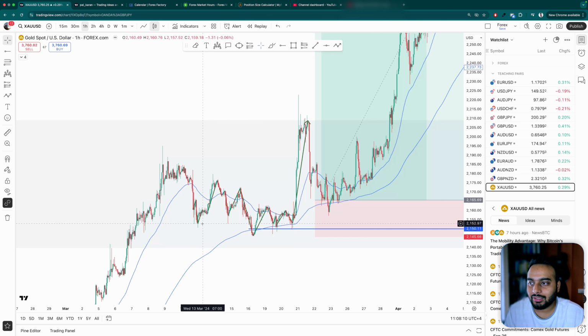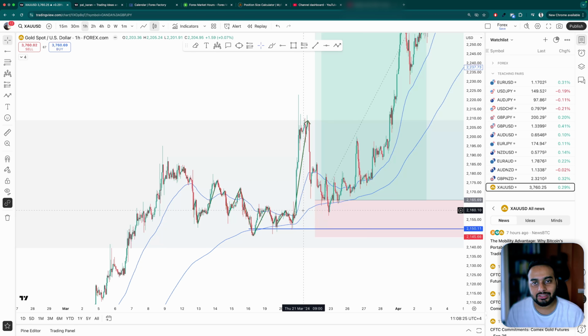For example, right here, even though we had EMA, we looked for a local support zone. This was our local support zone where we could see a lot of wick touch, and then we could see rejections. On the 4 hour time frame, we see close of candles. So all you need to do is wait.